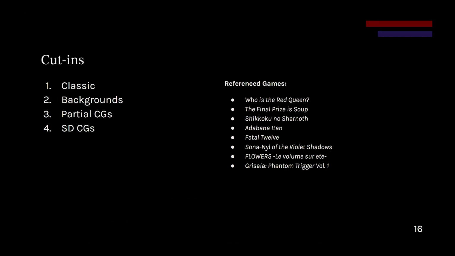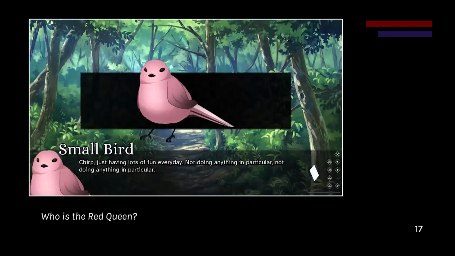So I'd like to jump over to a topic that I really like, which is cut-ins. Cut-ins are a great way to, well, cut down on these things that you need to draw, where you still do have to draw them, but you can draw a bit less than a full-screen thing or a full sprite. So by cut-ins, I mean this type of thing.